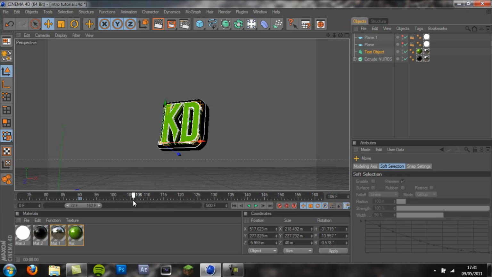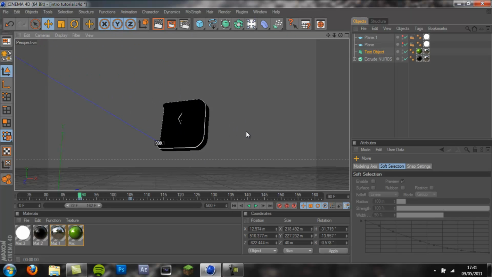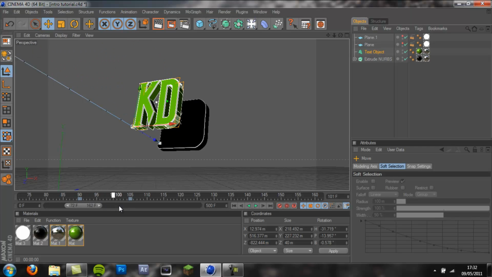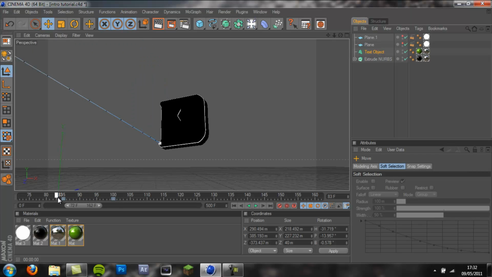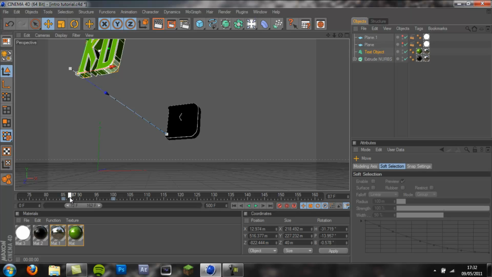So I'm going to go to frame 105 and keyframe it there, and then come back to 90 and drag it out of the scene. Keyframe it. So it flies in like so. In fact, I'm going to drag this back a bit, this back a bit. There we go. So the frame it starts moving is 85. If you see here, it's not moving. 85 starts to fly in and hits the back plate at 100.